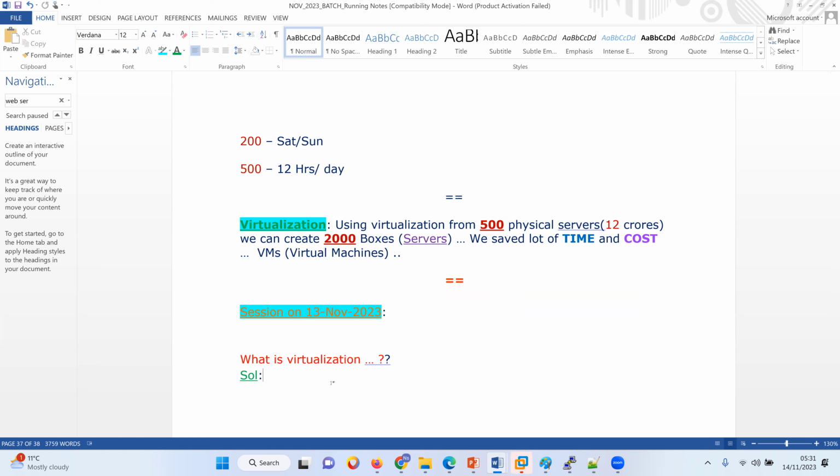The virtualization we see here might be very simple, but the virtualization in Docker and Kubernetes is too complex. So this is the foundation class for your upcoming advanced tools. We're going to see still more advanced virtualization concepts going on.